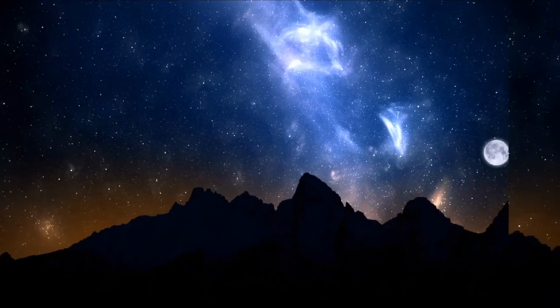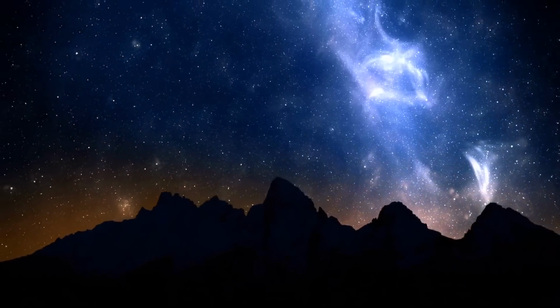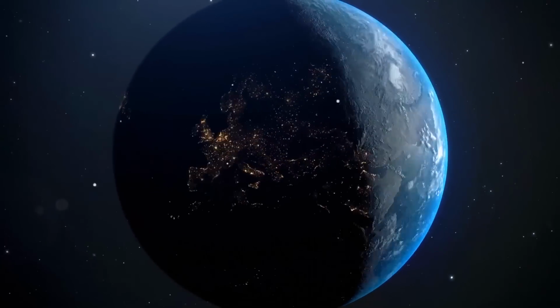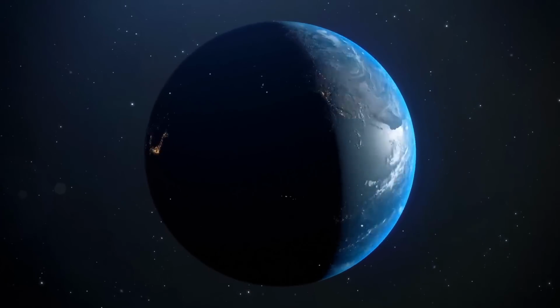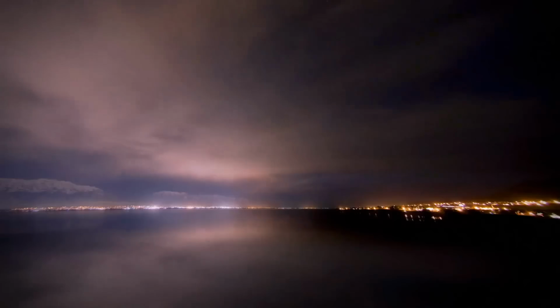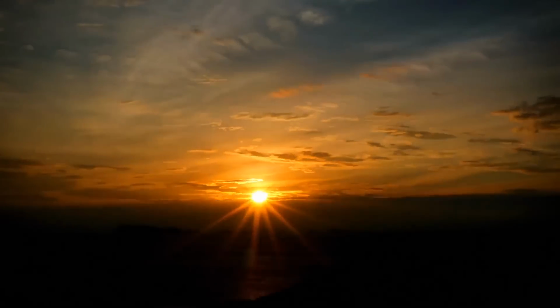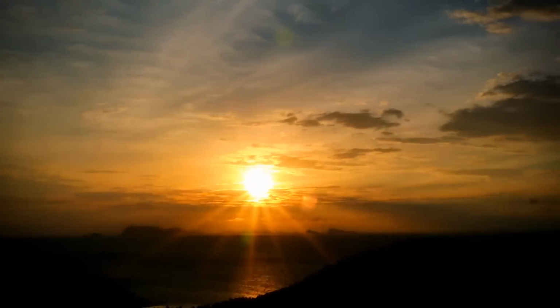In this case, even the stars take different places in the sky since our planet is spinning. As you know, it takes 24 hours for it to make one full circle. That means, from our point of view, it seems like both the sky and everything up there is just moving around us one time per 24 hours. In the same way, the sun changes its position, rising and setting every day.